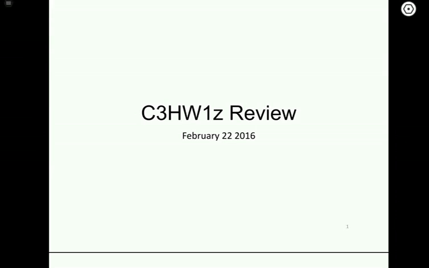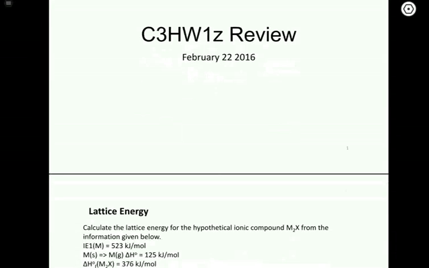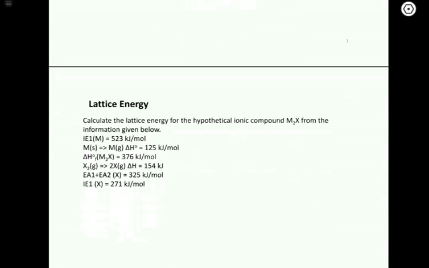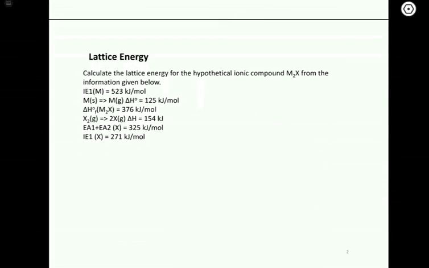Now, predictably, on this homework, the most difficult problems for all of you were the lattice energy problems. These are pretty involved calculations, and one little thing goes wrong, and the whole number at the end comes out incorrect. So we want to understand how to do these for the upcoming test, and it is, as I mentioned in class, one of the most difficult topics to go through.